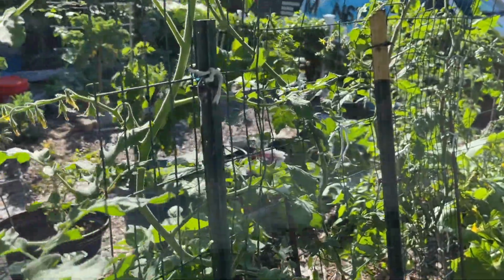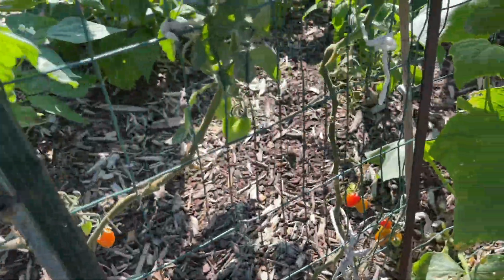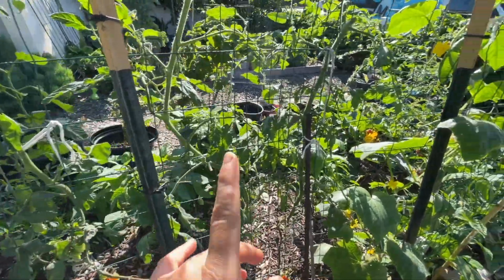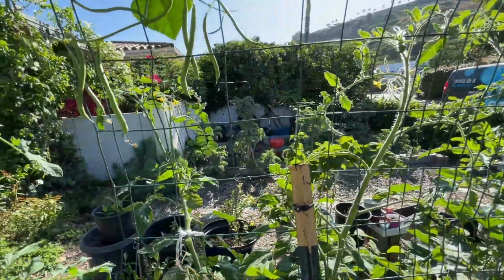And I have some grape tomatoes here. My tomatoes have really not done well this year. We've hardly had any sunlight this year. We just had tons of cloudy weather, so they're just really slow to produce fruit this year.